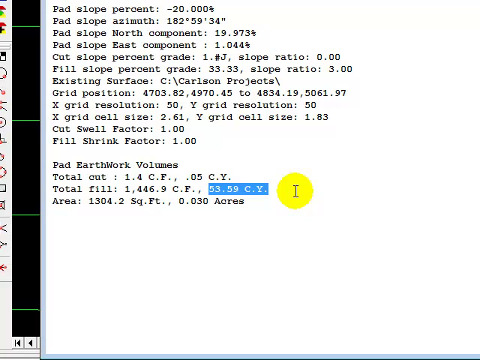So some designers would choose to add 10, 15, or maybe even 20%. So that fill factor you would use 1.1, 1.15, or 1.2. That is entirely up to you. So there is a very useful piece of information.